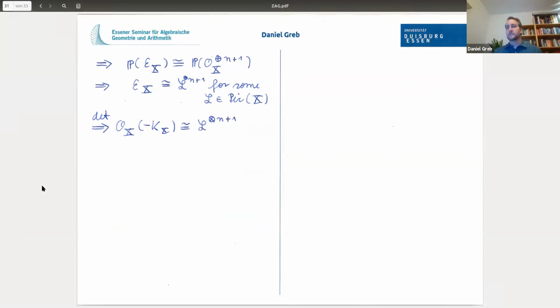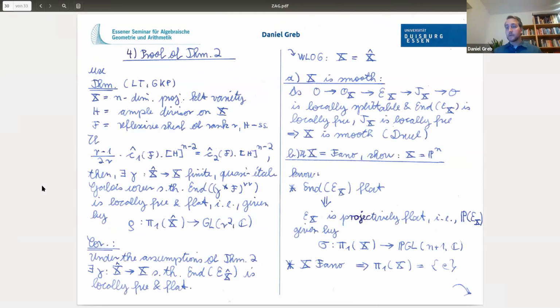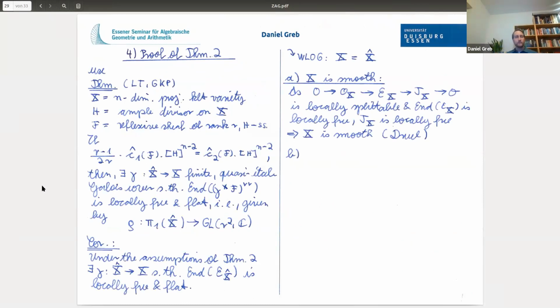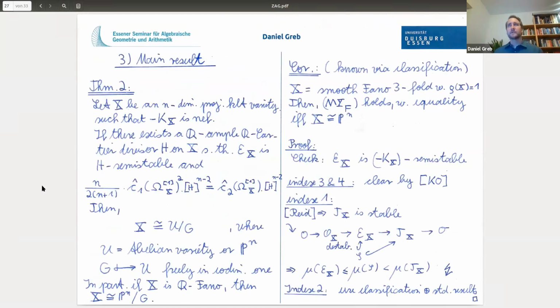Yeah, and now let me go back. The abelian variety case really occurs in the following way. Under these assumptions, minus KX nef, you look at the Albanese map, and you see that the stability of Ex implies that not just minus KX, but the tangent bundle has to be nef. And then you have some structure theorems for the Albanese of varieties with nef tangent bundle.